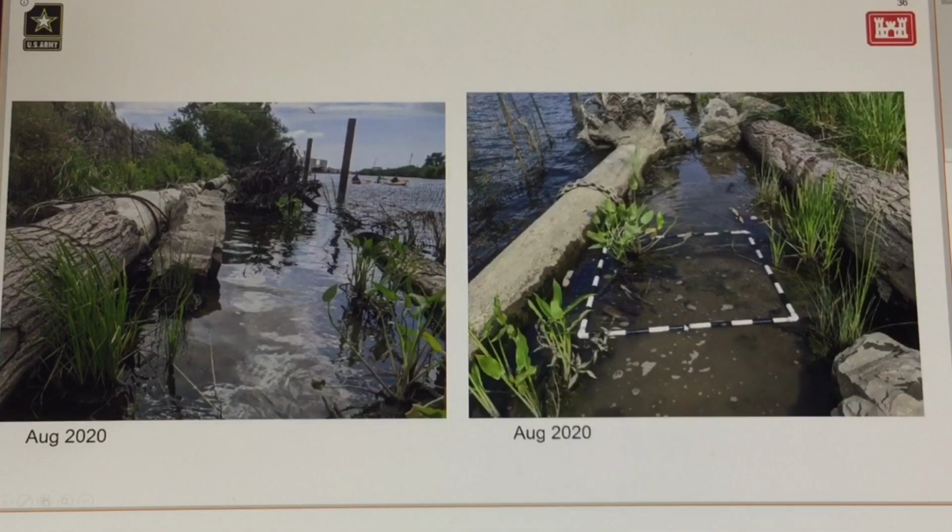Okay, some more shots of this habitat. The picture on the right, these are just from this year. So this has been in place for 3 years now, or 2 years since we added these terraces. But things are establishing really well. We've had to replace some of the sediment in this emergent zone because we're dealing with high water. Some of it's eroded out. Like I said, we had to use sandbags to fill in the bottom of the logs. But we're keeping an eye on that to see how it remains resilient.